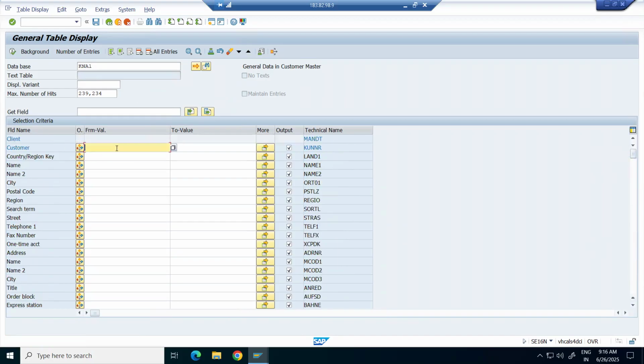Okay, what is the customer name we had given? Rudra, right? So you can mention Rudra here, put a star and click on execute. It's not coming. Why? What other things can we give?